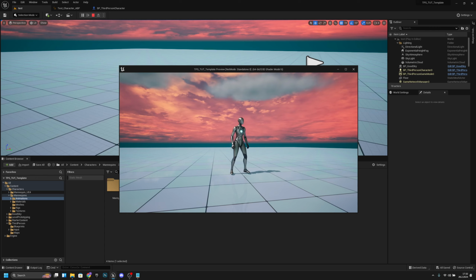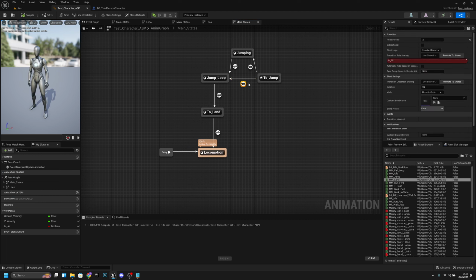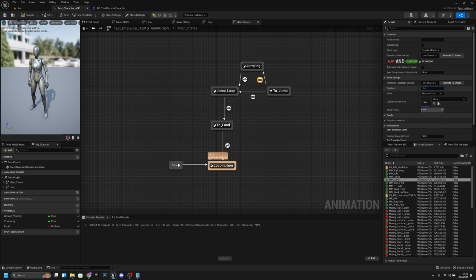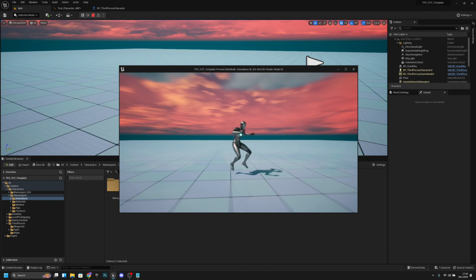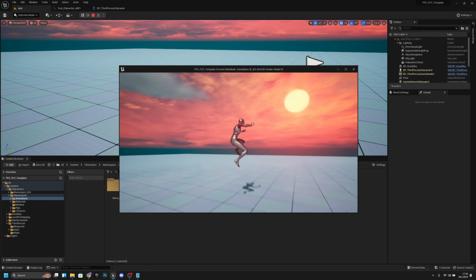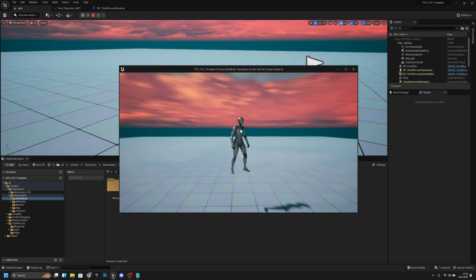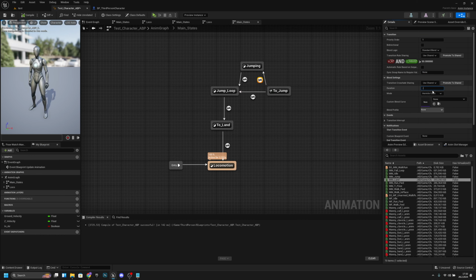And one thing, if you want to make this look somehow different, you can click on these rules, and here is the duration. And this is basically blend settings, so how much it blends the animations together. So if we go to here to the jumping, if we make this like 0.5 and we go to play, let's see if it affects somehow. You can see the jumping animation comes, it has half a second blend, so it comes a little bit slowly. Okay, you can make some animations look a lot better with this, but I will leave this as 0.2.